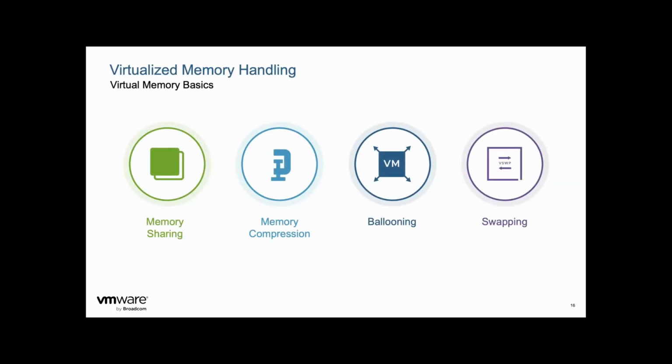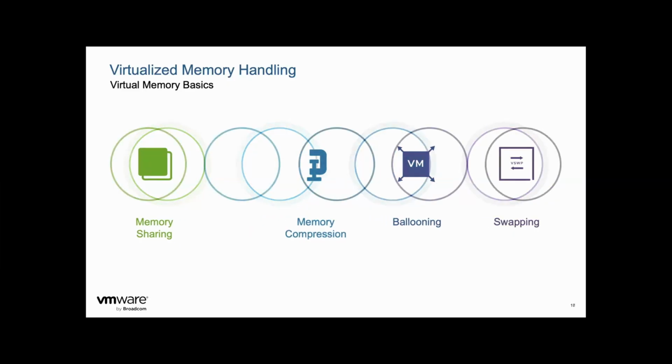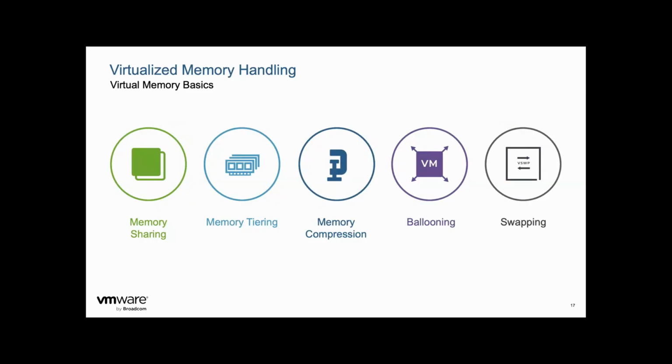All right, so you may be wondering, well, what happened to all the other stuff we had for memory, right? Back in the day, we learned about TPS, compression, ballooning, and swapping. If you're like me, I never experienced ballooning and swapping, you know it's not pretty. But these are different approaches as to how we handle memory, right? Towards the end, ballooning and swapping are more reactive, right? By the time you get to that point, something's happening with the memory allocation. But memory tiering actually is more a proactive approach, and it comes in right after TPS, after memory sharing.